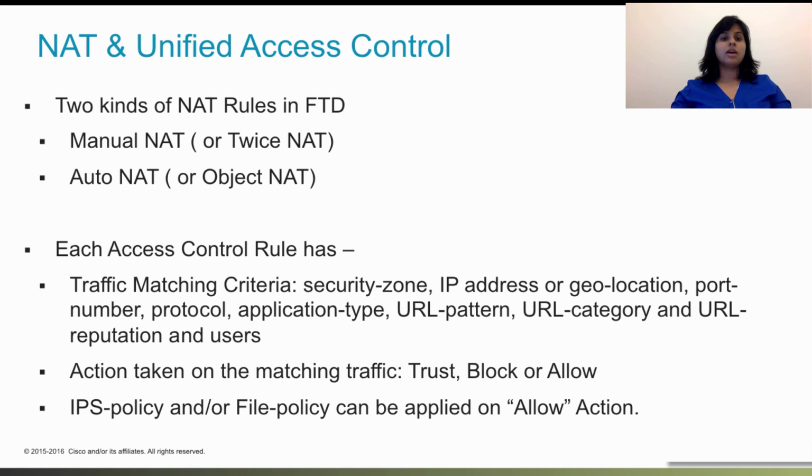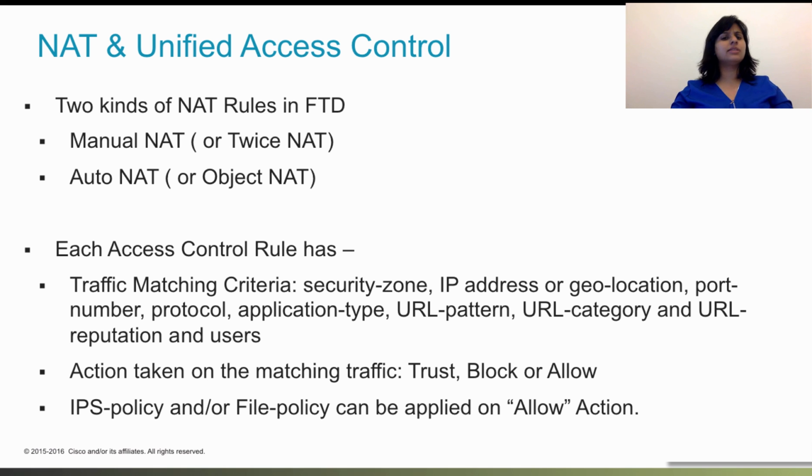You can also control access based on the application that is being used, the destination URL of a web request, including the generalized category of the URL, and also based on the user who is making the request, or the group to which the user belongs. For all unencrypted traffic that you allow, or the interesting traffic as we call it, you can apply an IPS inspection to check for threats and block traffic that appears to be an attack. You can also use file policies to check for prohibited files and malware. We will talk about IPS and file policies more in the next video.